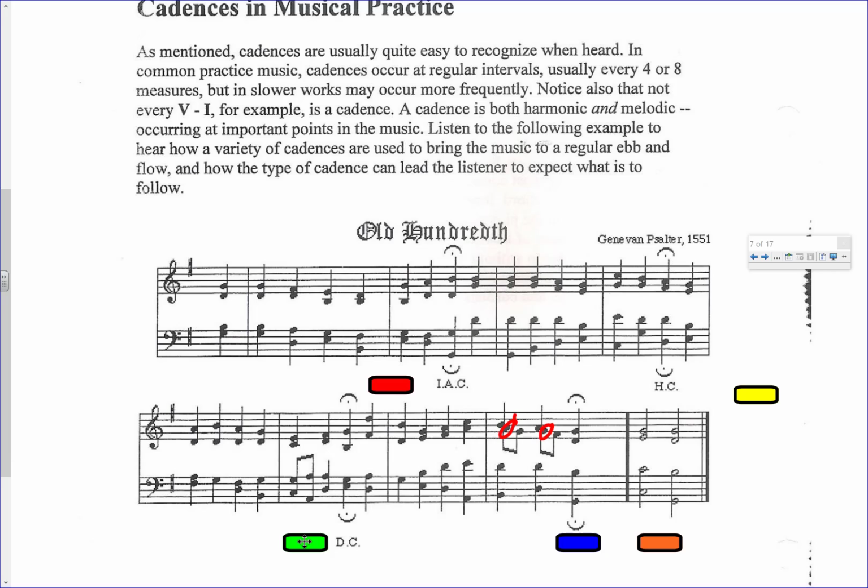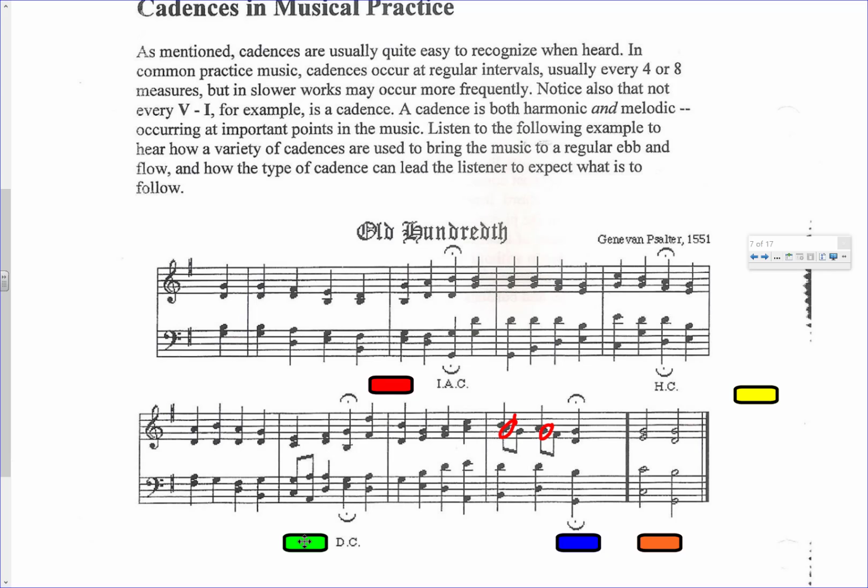Hopefully you put the Deceptive Cadence. That was a little bit evil, okay? You think the end is near and that an authentic cadence is on the way, but suddenly at the last possible moment, bam, you're hit with that 6 chord. It's not conclusive at all, but it works.